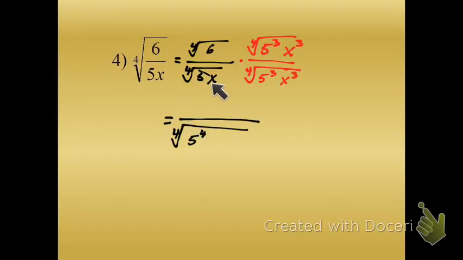Alright, same way with your x's. You have 1x here, you have 3 over here. So you're going to have 4 down below. You could care less what 5 to the 4th is. You really could. Because if you read it like this, you know it's going to cancel out to be just 5 and x. That's what you're looking for.